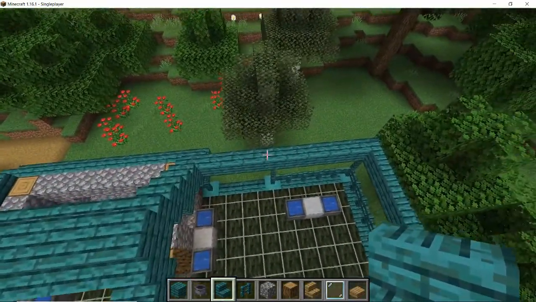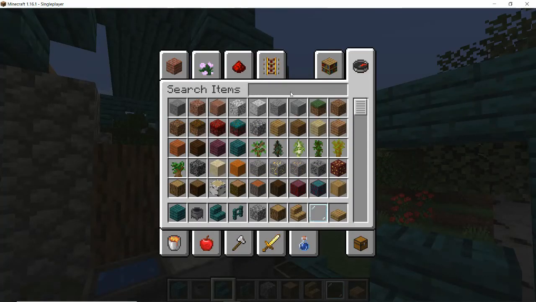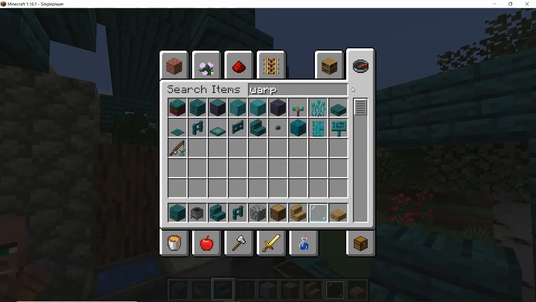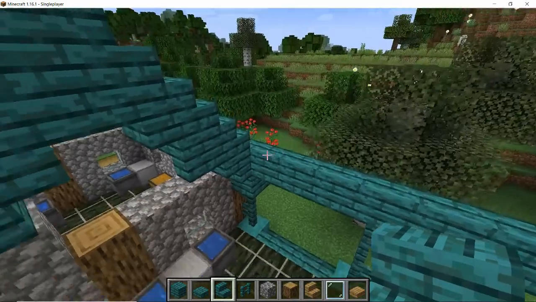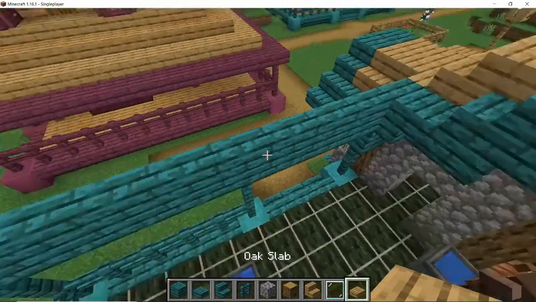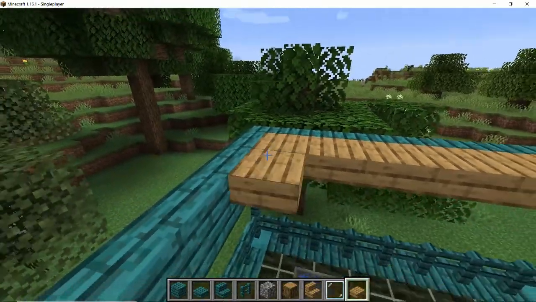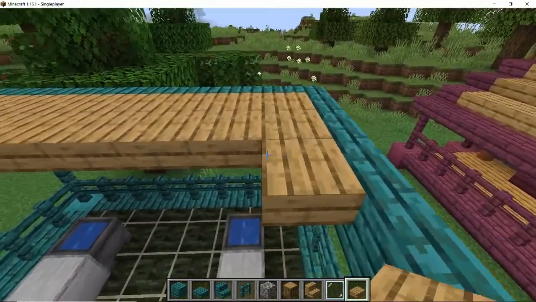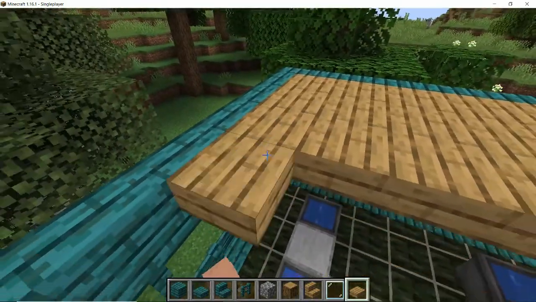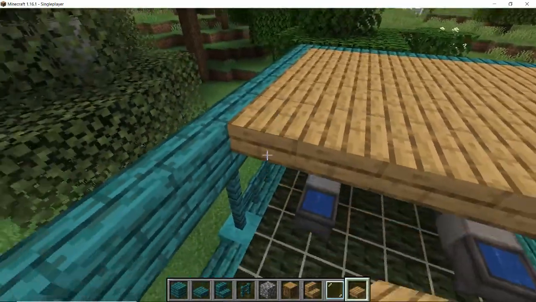So what I want to do now, we now want the slab for the, actually, do we want the slab for the warp? I was just thinking, do I fill all of this centre section in with the warped wood, or do I fill it in with the oak? It might be best to do it with the oak. So I think if I do it all with the warped, it might be too much. So I'm going to use the half slab to fill in a flat roof over this work area, because we're looking for different levels on the roof just to make it a little bit different.